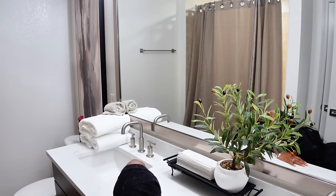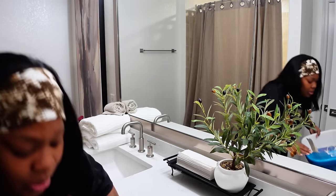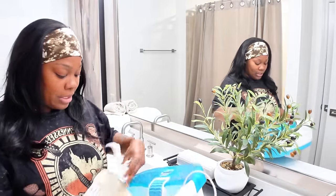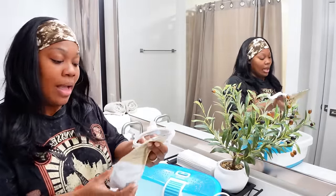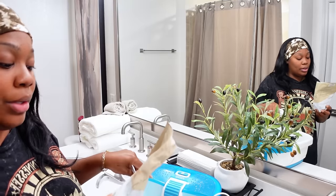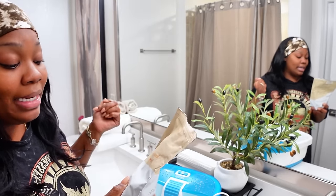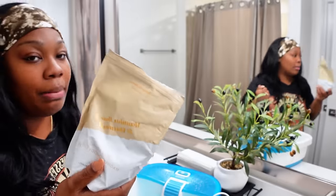So I have this little thing here that I'm gonna be using. I'm gonna wash it out and stuff like that. And then I also have this honey and oatmeal Loving the Skin magnesium body scrub. I'm gonna put that inside of the water and just make it all, you know.